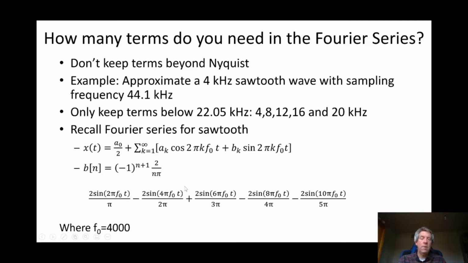This is what it looks like. This is what would actually be used for the oscillator node when it's generating a sawtooth wave. It doesn't keep the higher terms. They would all alias back, essentially, create a modified version of the signal with lower amplitude, but still audible components that should not have been there.